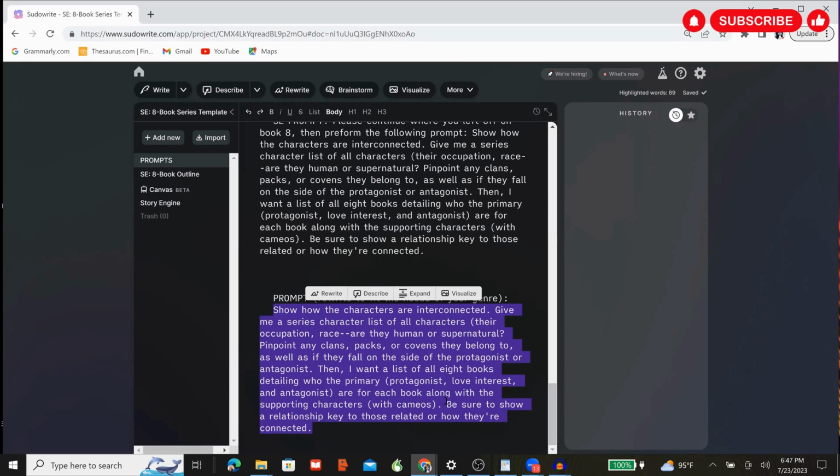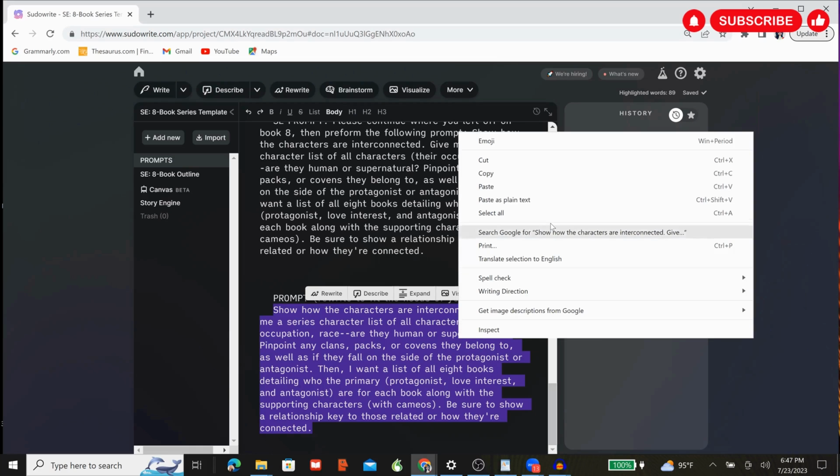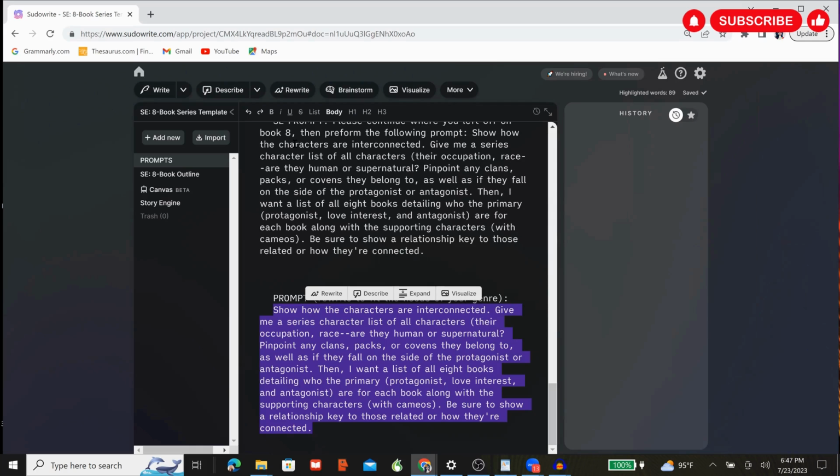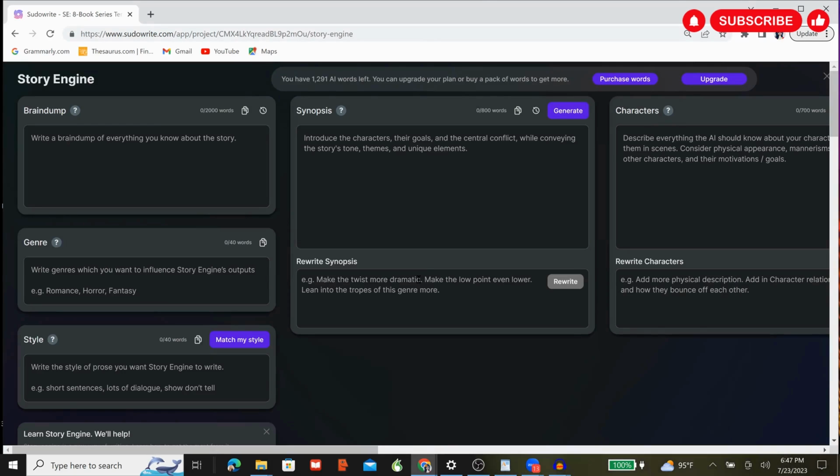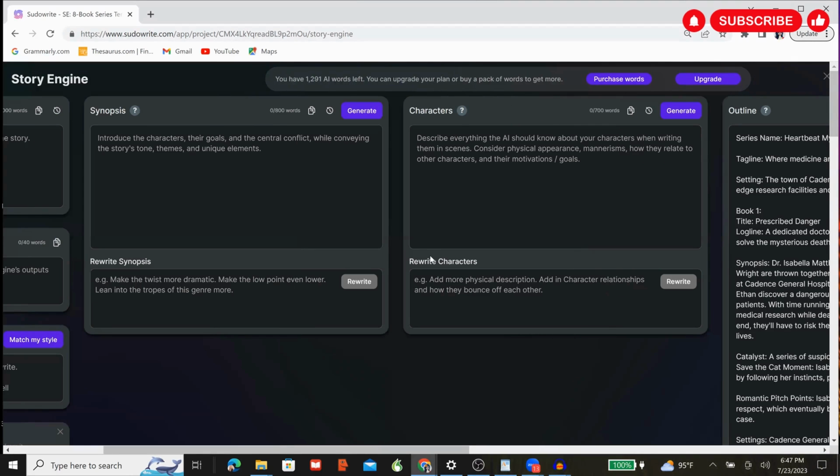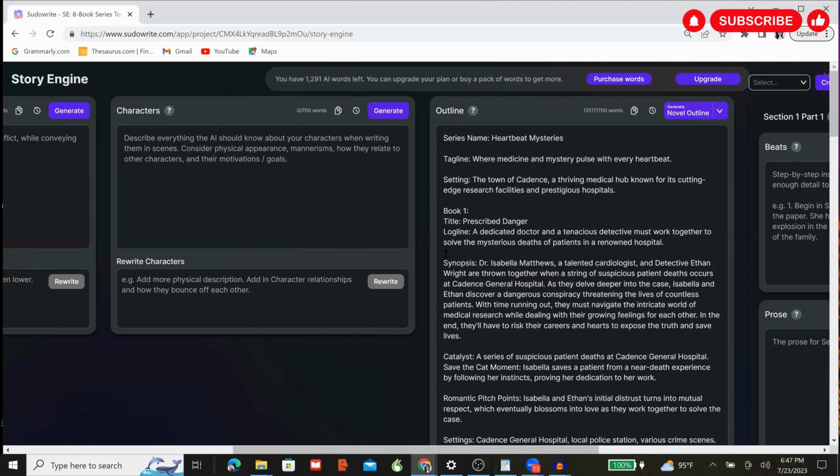Now, one of the things that I want you to take a look at is what it says here. So I'm going to copy this, and then we're going to edit inside of Story Engine. Now, I used this earlier in ChatGPT when I was doing some things with some paranormal stories, which it works great for, by the way. So if you're a paranormal writer, or say a shifter paranormal or SFR writer for alien romance, this works great for that method as well. And you can do that right here in Story Engine. So let's go ahead and scroll down to the bottom.